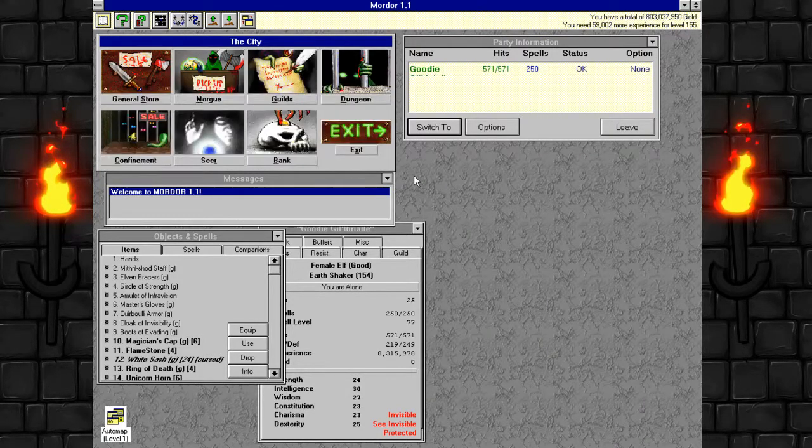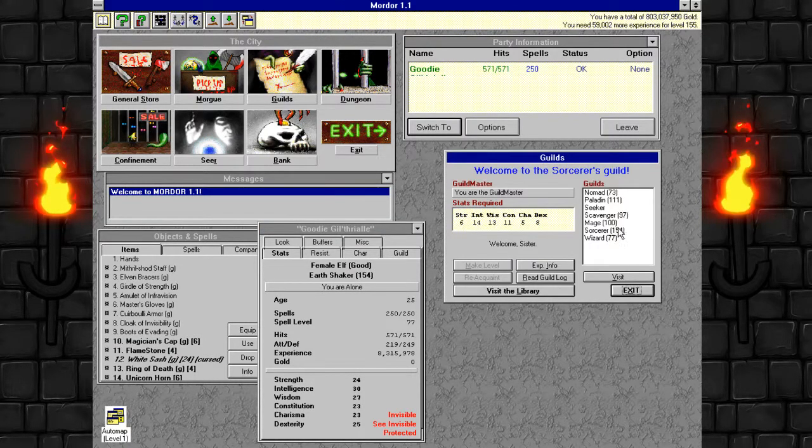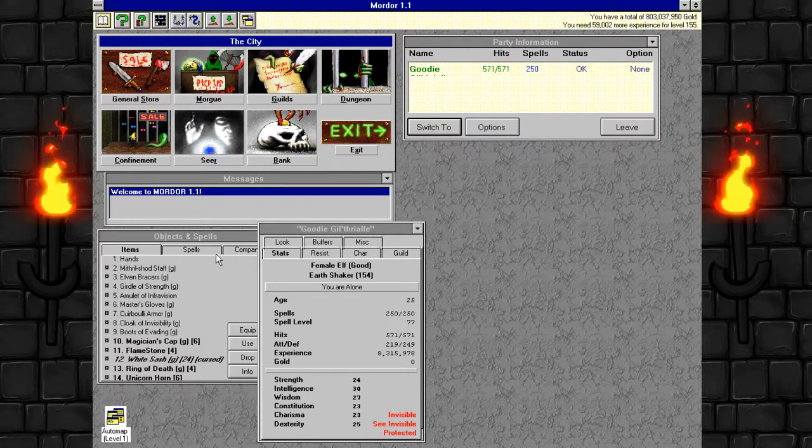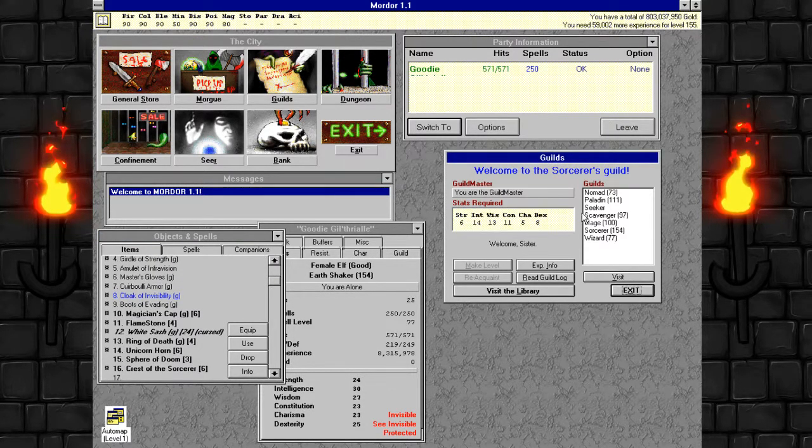You're looking at that, right? Level 154 Earthshaker. I've been leveling my sorcerer just a little bit. I am now 43 levels higher than my previous highest class, which was Paladin. I'm almost at 600 hit points. And oh boy, stuff has been happening. I forget what I've done since last time.